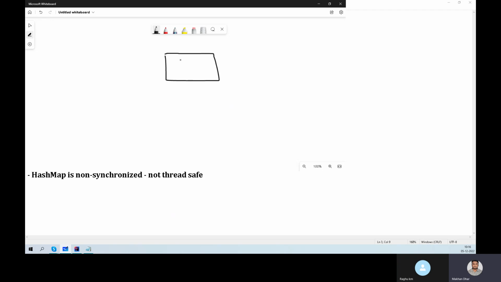This is your IRCTC website, for booking your tickets. Suppose this is one user, this is another user, and here also one user.